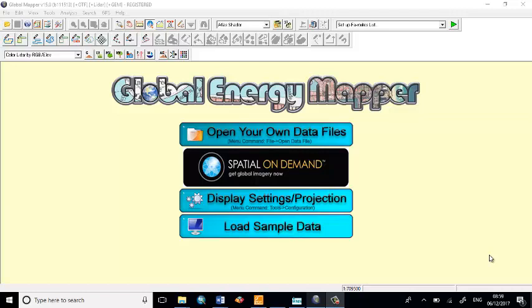Limit your data file. By using Global Mapper, you can export your data for use in WMS software. So you should open your digital elevation model. First you should open your digital elevation model data. You can open it here.